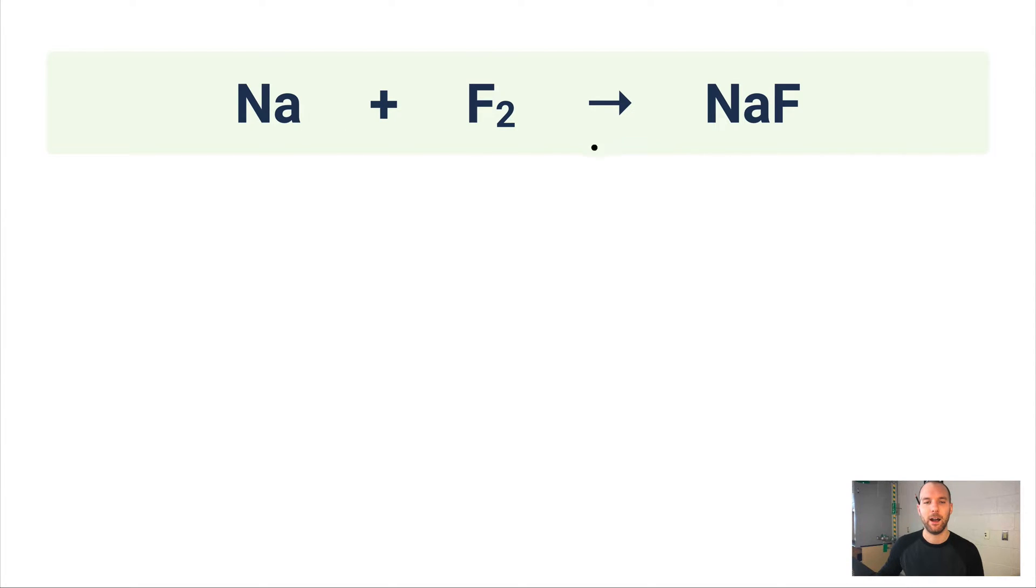So let's do some examples of how we would actually balance equations. And here's my technique. I would start by writing this nice and big and leaving plenty of room in front of all of the formulas in the equation. You then would go and find the arrow in the equation and just draw a vertical line straight down. This separates the left side, the reactant side, from the right side, the product side. Now the only way we can do this, we can't change any subscripts, we can't just remove things, the only way we can balance chemical equations is by putting coefficients in the front of any formula.